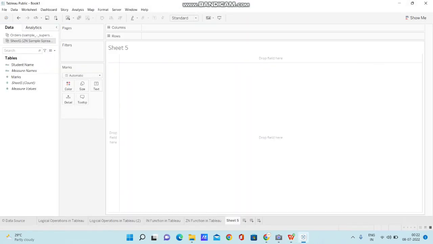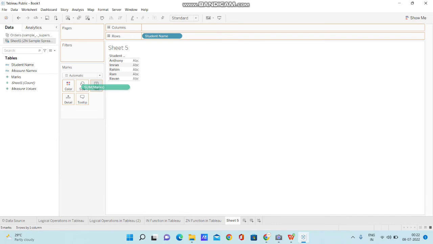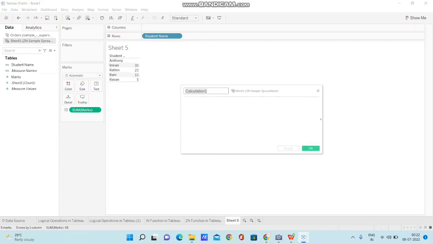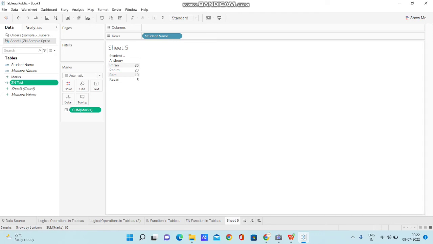I have opened the Tableau Public application and uploaded the simple spreadsheet which I have created, and I'm going to bring student name to rows and marks to text. Now I'm going to create a calculated field and write the logic inside ZN of marks and rename the calculation to ZN test, and I'm clicking on OK.